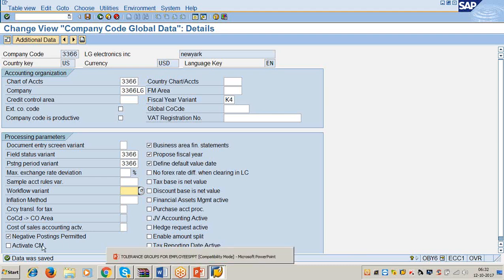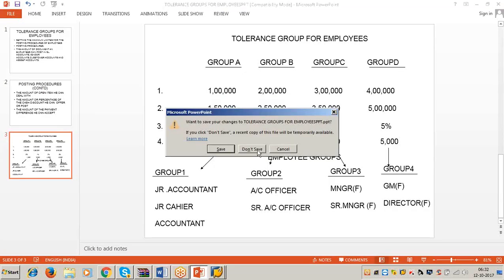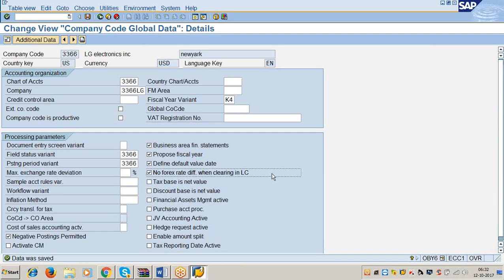Now, number 4, negative postings permitted.